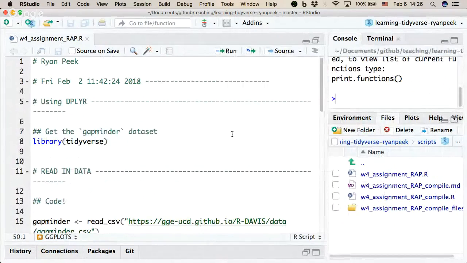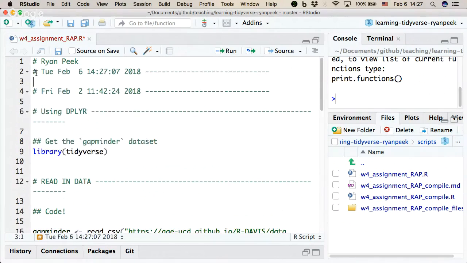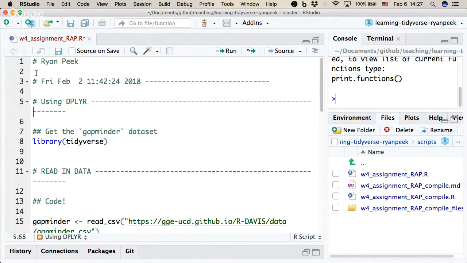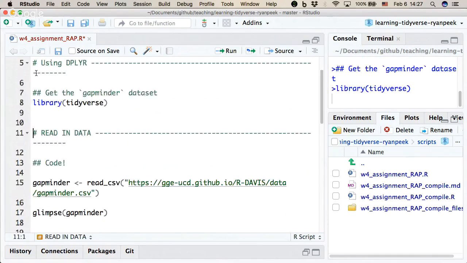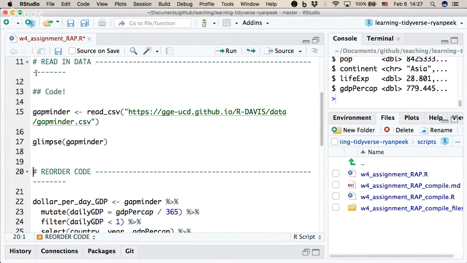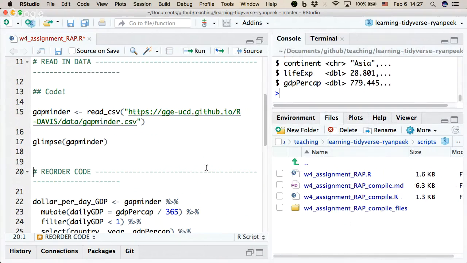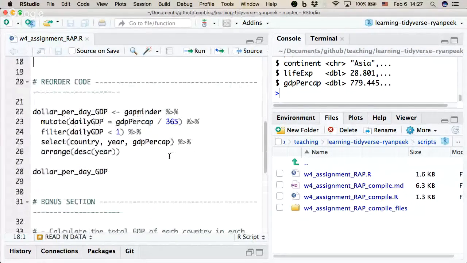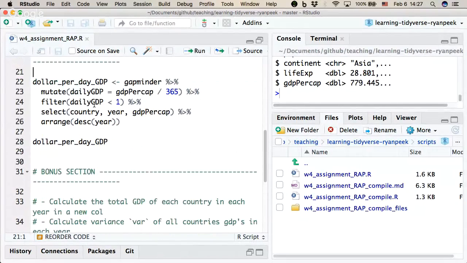Okay, so I have my header. I used this. Remember that little TS tab bit that was kind of a fun thing? If you hit TS and tab, you can paste in the current date as a section. So I use that at the beginning of mine. Let's load our library, and then we need to load our code. And then take a look at that code using glimpse, which is similar to structure, str, right? Let's add a comment in there. I'll copy this over to the live code in a second. And Mike has this in his repository too.